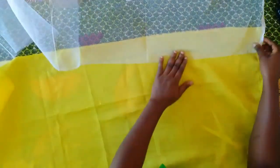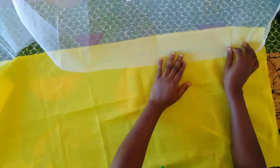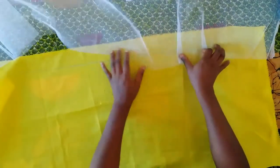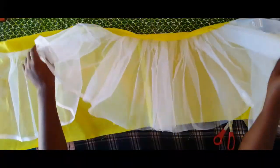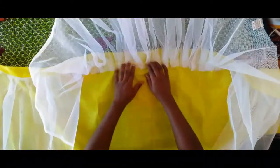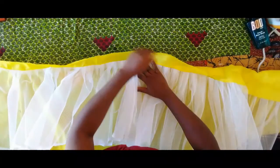So I'm going to place it like this. See where the net is facing. I'll make pleats like so. Just random pleats all the way, after which this is how it's going to fall. So I've done that. I joined the nets together and then I pleated them this way. And turning them over, this is how they are sitting.